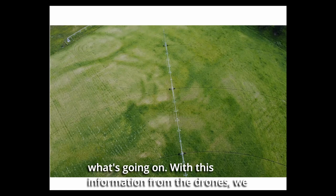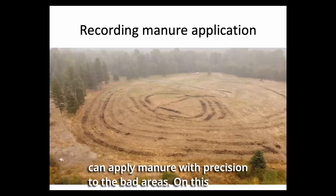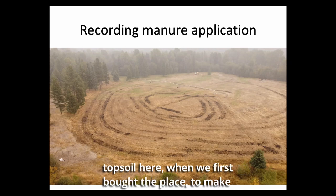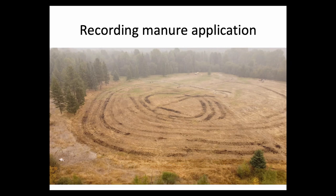With this information from the drones, we can apply manure with precision. On this circle, the half that has manure on it is basically wash sand, or was when we started farming it. We actually used some of the topsoil here when we first bought the place to mix cement. It worked. It was perfect wash sand.